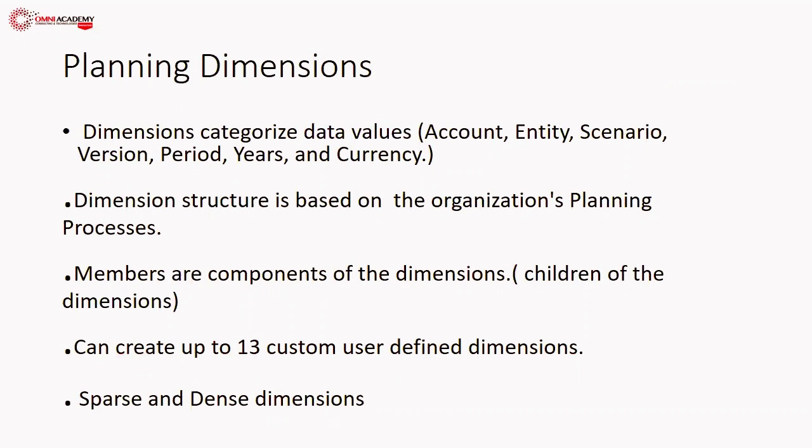Now what are dimensions? Dimensions categorize data values. There are 7 dimensions pre-made in the application when you install it. Dimension structure is based on the organization's planning process. There are members included in different dimensions. They are also known as children of the dimension. You can create up to 13 custom dimensions.